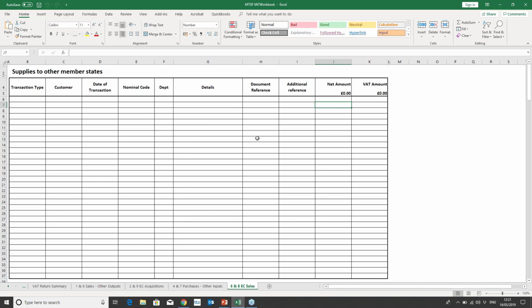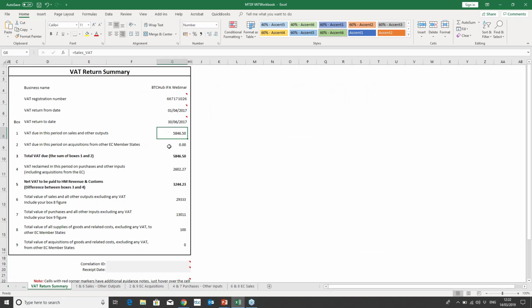What you would do is list your transactions in here, and you can enter your amount into the net amount. You can see there the software automatically works out the VAT amount. Now, we're also finding that a lot of our clients who currently use spreadsheets are copying and pasting the transactions from their spreadsheets into this template. The reason they're doing that is because after April 2020, after that soft landing period for the first year, what HMRC are looking for is these final sales that you're bringing across, these final 9 VAT figures, to be linked as to where that figure has come from.